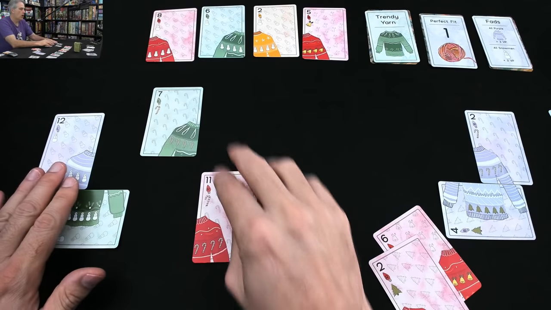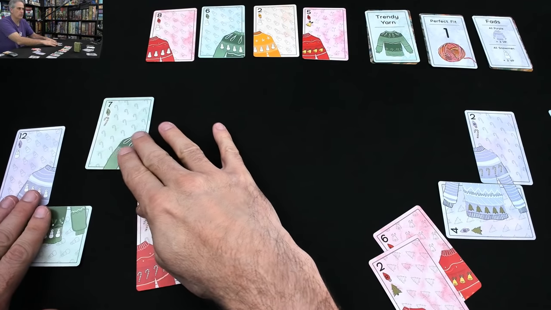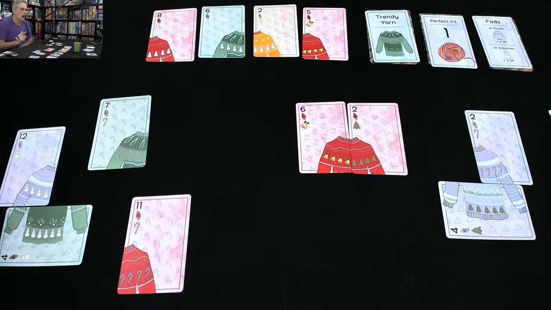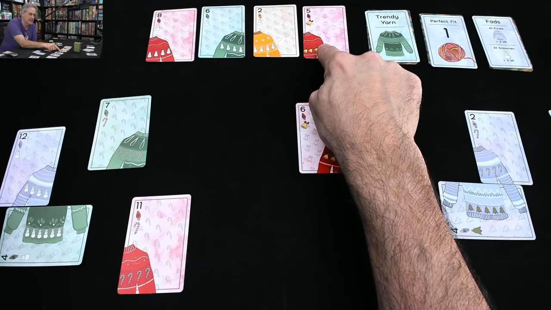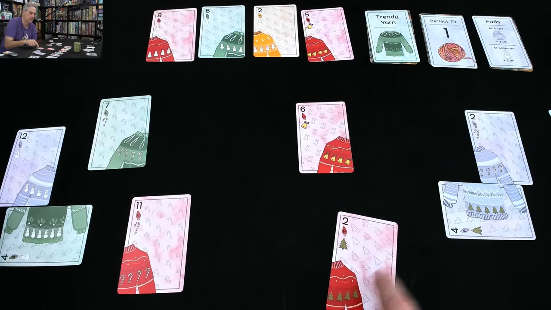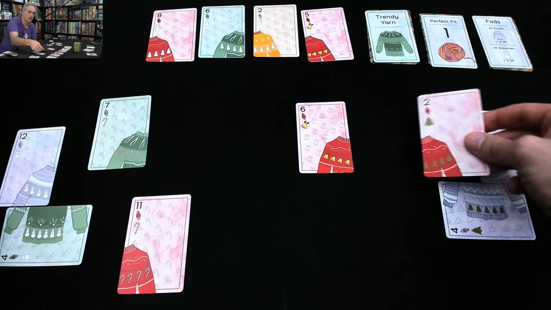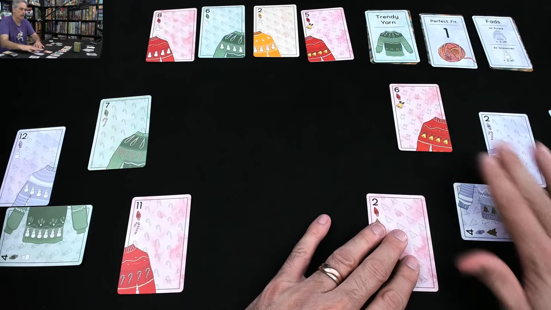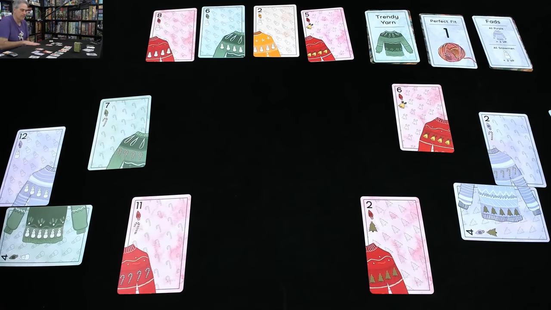I am working on three sweaters now. I got three sweaters on the go. Meanwhile, Jen has to decide, is she going to put these together? Uh-uh. Because she knows she's going to try and snag that number five so that she can put them together. And this one can't come over here. So Jen is also, just like that, we're both working on three sweaters at the same time.